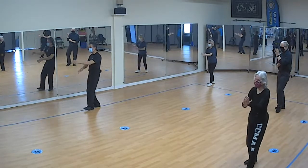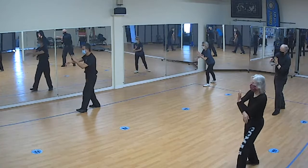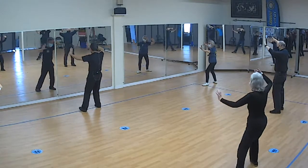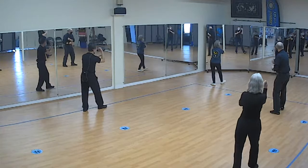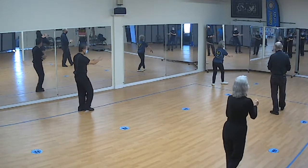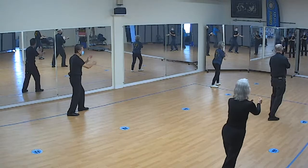insert needle, step forward, fan to the back, turn, stroke down, parry and punch, step backwards, retreat, divert, block, and punch.